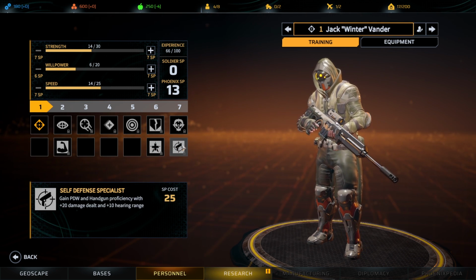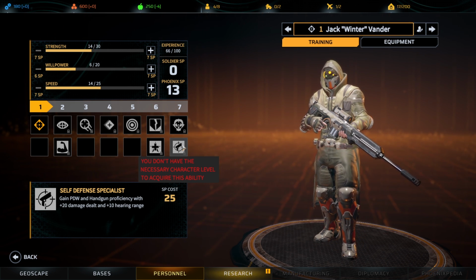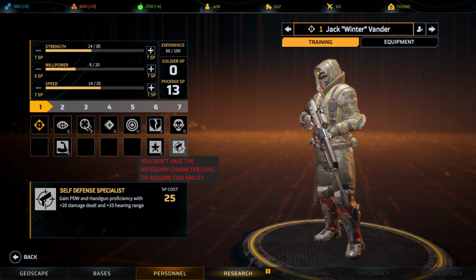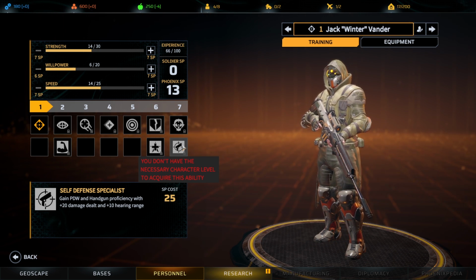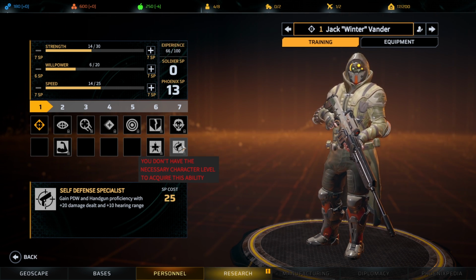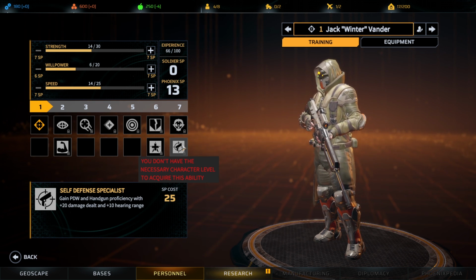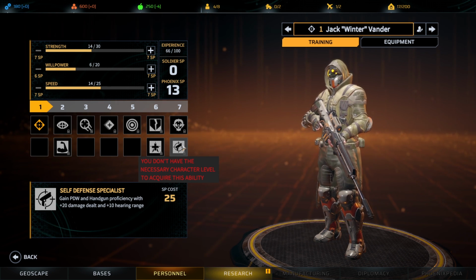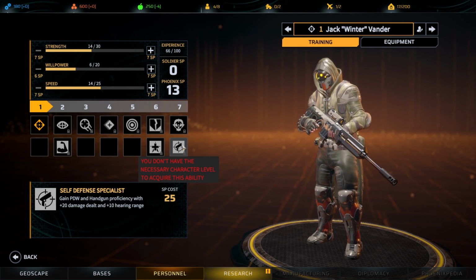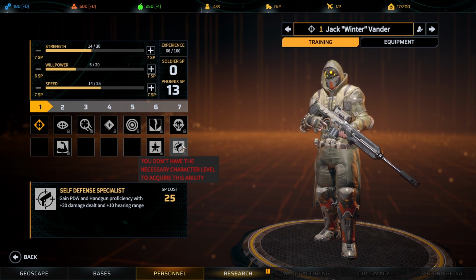Strongman, we've already seen that. Healer, we've seen that. Self-defense specialist. Gain PDW and handgun proficiency. PDW? Personal defense weapon? I guess. With plus 20 damage dealt and plus 10 healing range. What? Does this mean a handgun can do plus 20 damage?